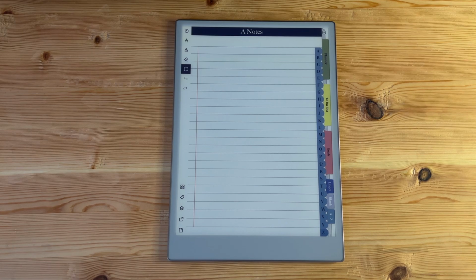Tip number 4 is to duplicate pages where needed. So when you add a pre-made PDF planner onto your reMarkable, it will usually come with maybe spaces where you can write notes and thoughts in. And what you can do on the reMarkable software is you can duplicate certain pages.